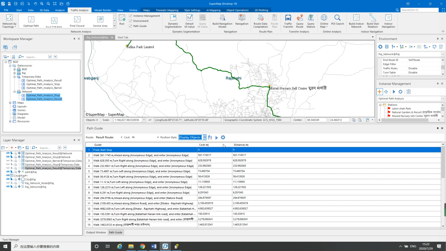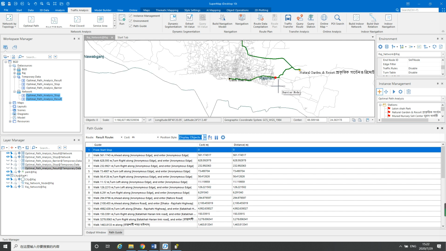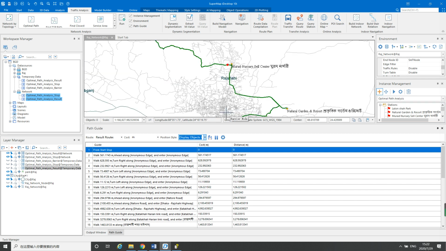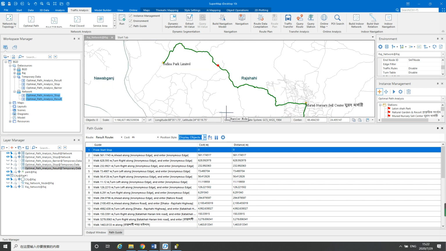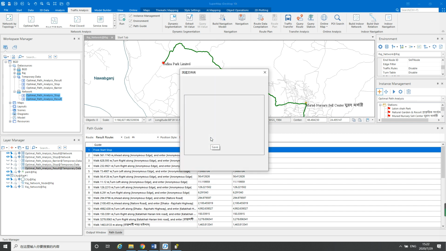Here we can also see the animation, and here we can save the result.